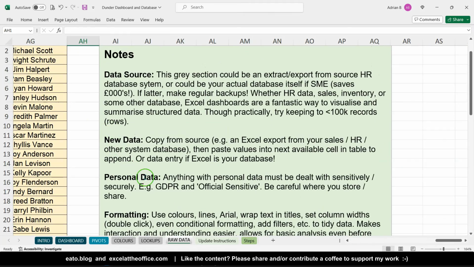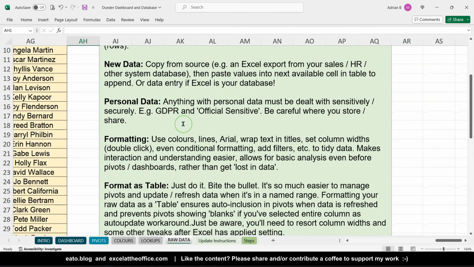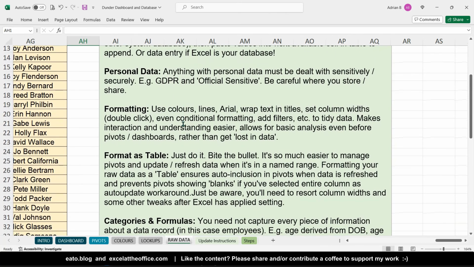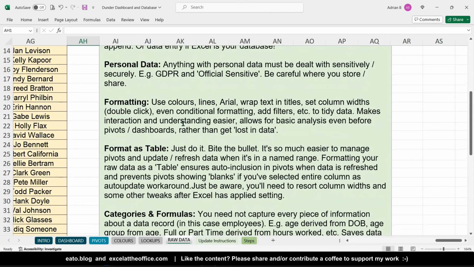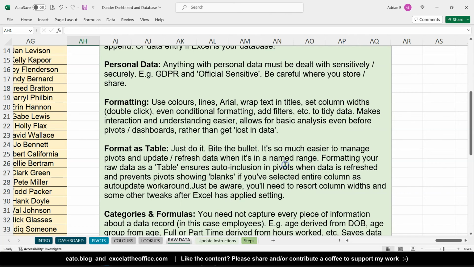Just bear in mind with personnel data, it is personal information, so think of GDPR or how you categorize things, especially when you're in the public sector. Be careful, particularly with dashboards. Although you might end up hiding certain sheets in the background, they're still accessible. Some public sector organizations have tripped up on that when they've responded to FOI requests, and they've hidden a sheet, but that doesn't actually delete it.